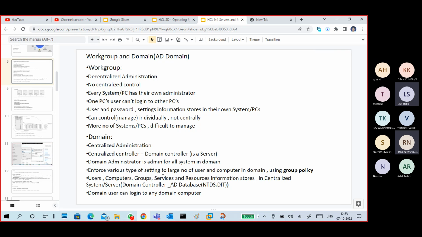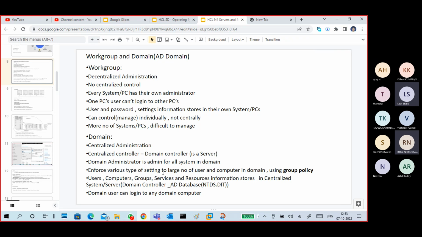Firewall settings, network settings, application deployment, desktop settings, desktop folder redirection settings, certain restrictions, application access restrictions, printer deployments, printer settings. Enforce these settings to a large number of users and computers.